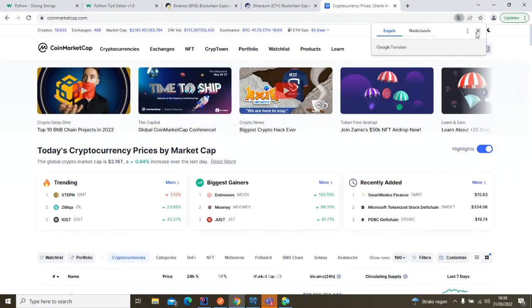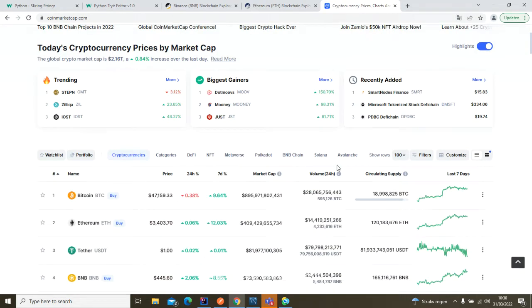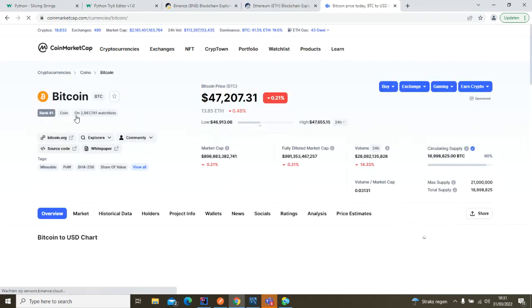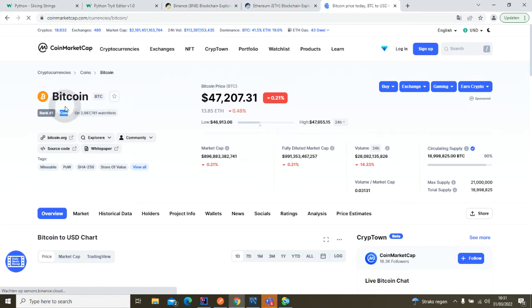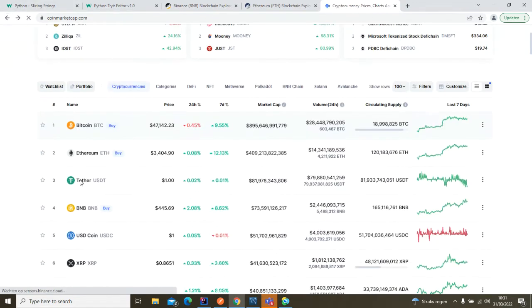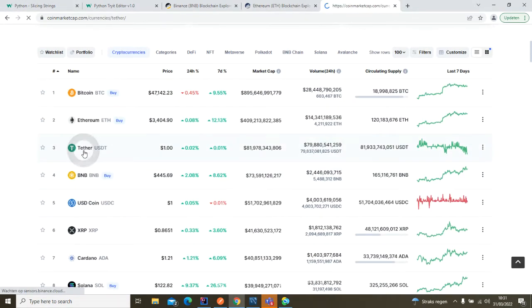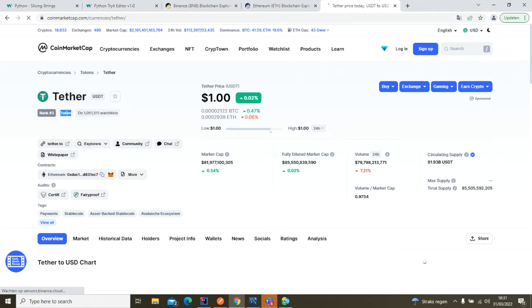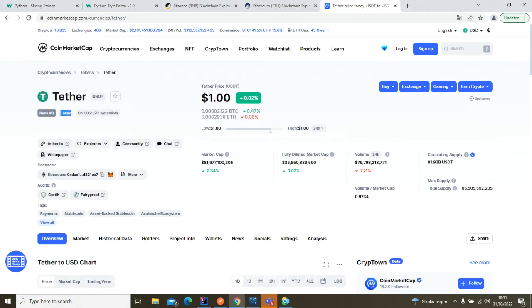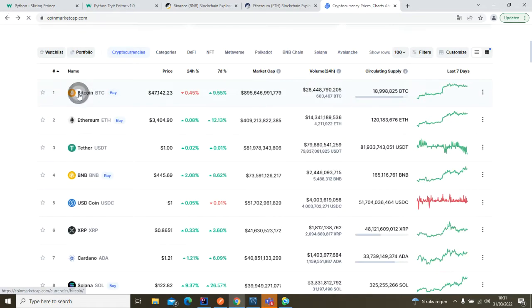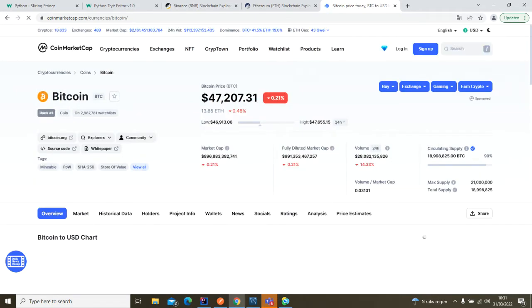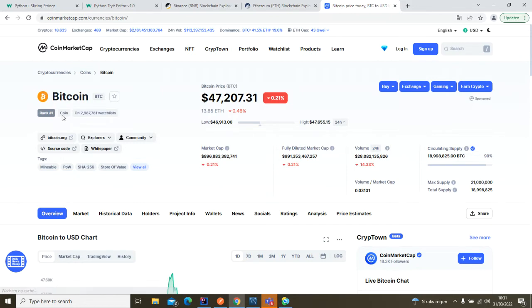There are two types of things. There is a coin like Bitcoin, Ethereum, and there is also a token. What is the difference between those two? A coin has its own blockchain.